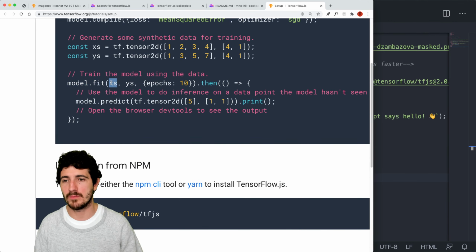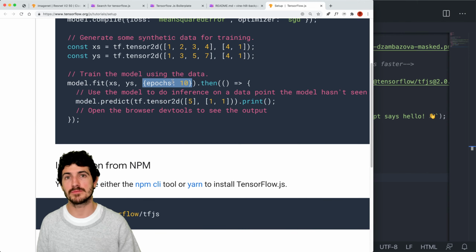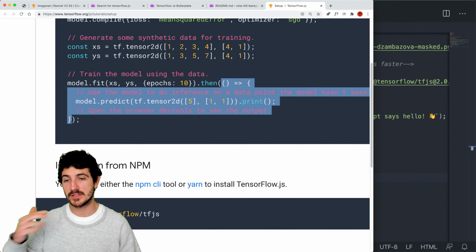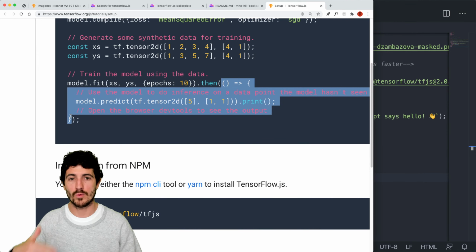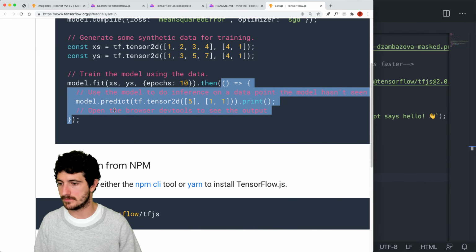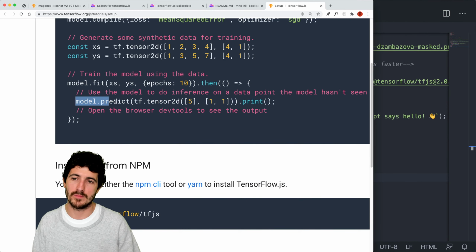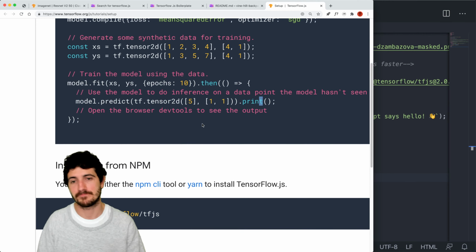We feed the model input, output, parameters, so how many epochs. Then we have a callback here, so this seems to be promises. So we have a callback function. Every single epoch, we're going to predict with the model on the sample data and then print the results.